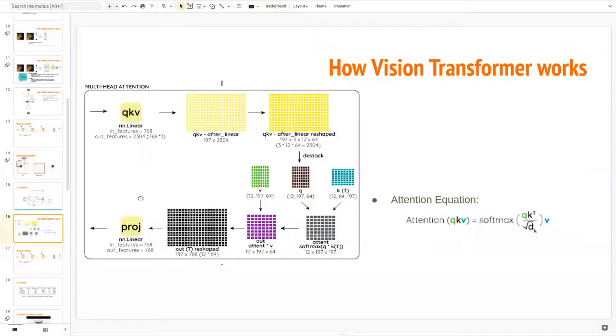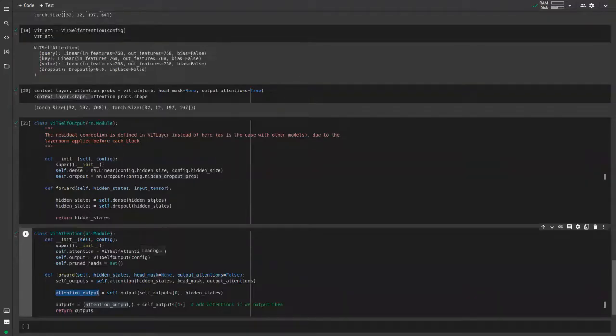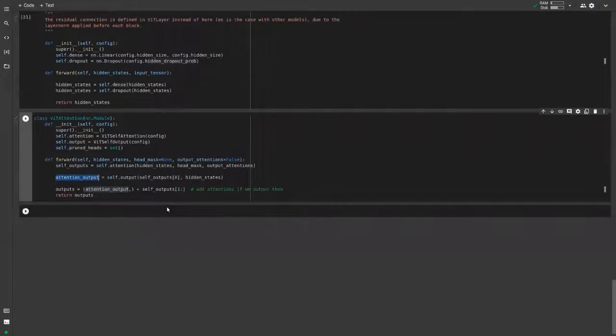Dimensions are also the same. So this is the self output that we just saw. Input features is 768, output is also 768. Right. So now this multi-head attention block is done.